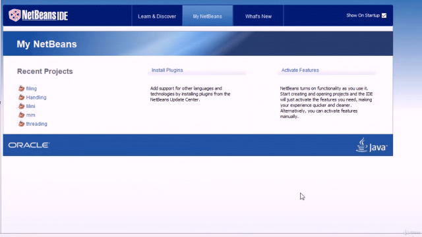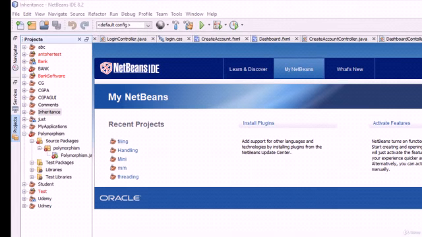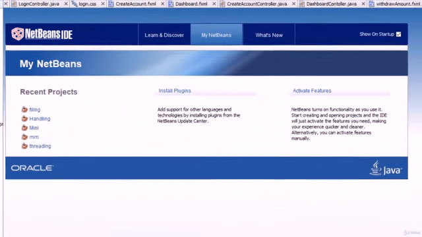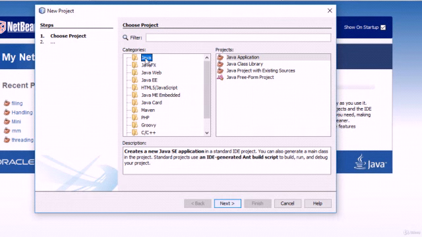Hello and welcome back to this course. Today in this video, we are going to create our first program in Java that will print only hello world on the console. So after installing NetBeans, first of all you have to go to the new project option, and after that you have to select the Java application, click on next.